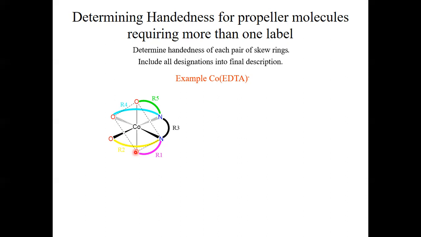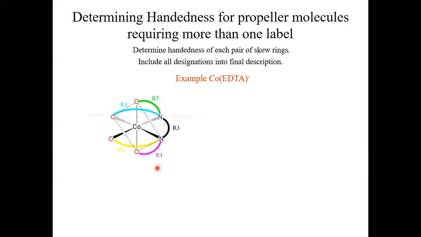Okay, so now with which combination do we start? In principle, it doesn't matter, but often the rings are already oriented so that the identification of one combination is easier to do than the identification of another combination. So we see that in this case, the ring R4 is actually oriented correctly. You see that it's oriented horizontally and it points to the back. Therefore, it's fairly straightforward to determine the R4-R1 combination.